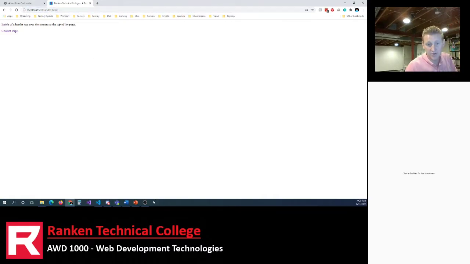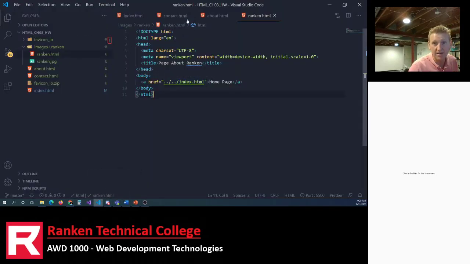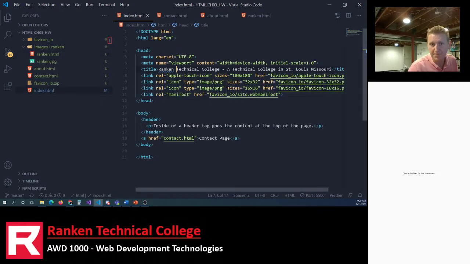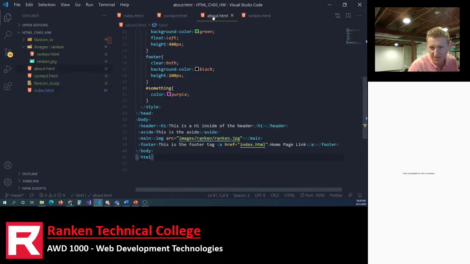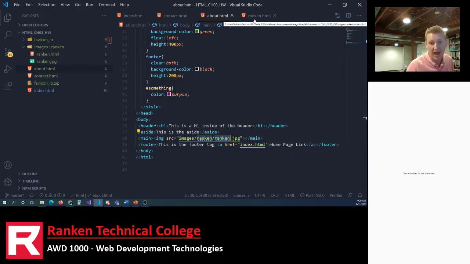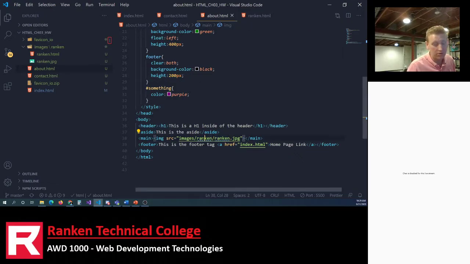So going down a directory, or multiple directories, is done by typing the name of the directories followed by a slash. So you can update a path on the source of an image or the path of a link. Those are both things that you have to consider the path for where the files are at. Okay, so those are the 2 main ways of going down a directory structure and up a directory structure.